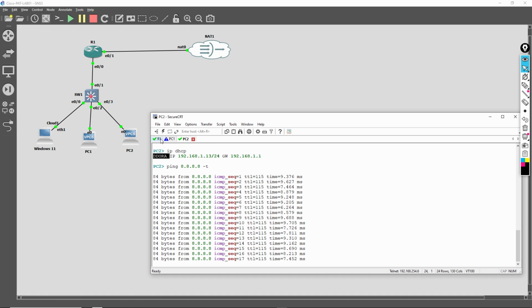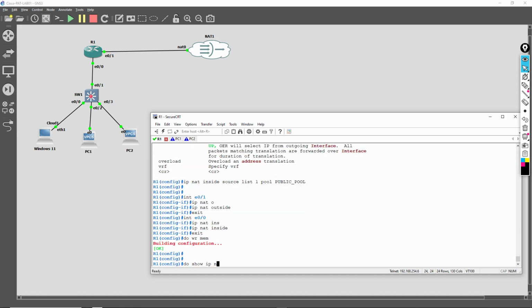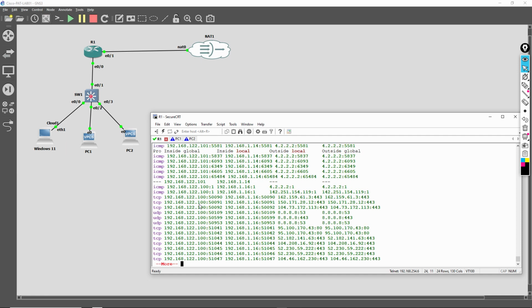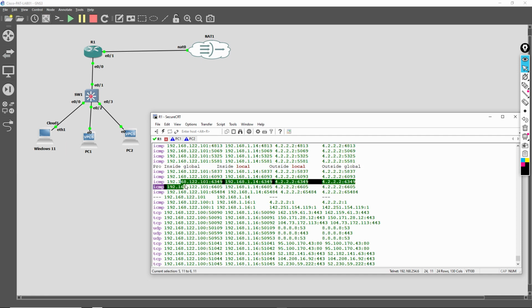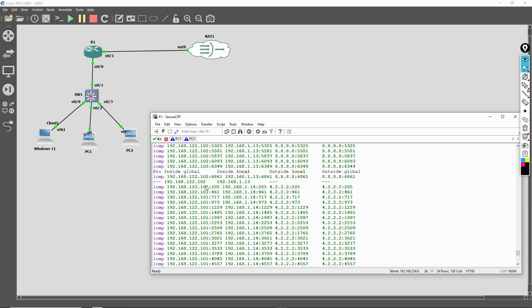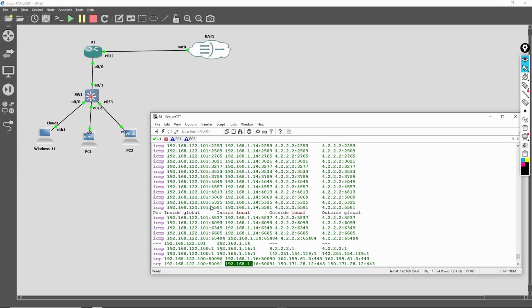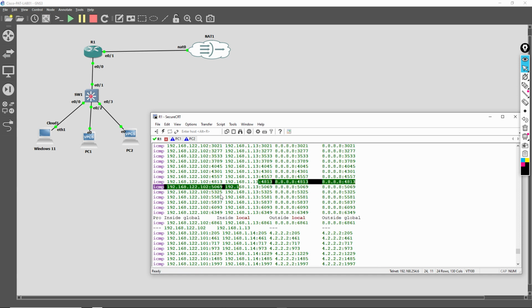Okay, guys. Now move back to your Cisco router. Then type here show IP NAT translations to know the translations. Now you guys can see here, the beautiful thing is that someone is using 100, somebody is using 101, somebody is using 102. That's the beauty of it, guys. You get my point? You're able to see who is using 100: 1.16 is using 100. That's good. 101, who is using it, 1.14, and 1.13 is using 102. So everybody, as I told you, it's very simple and straightforward.